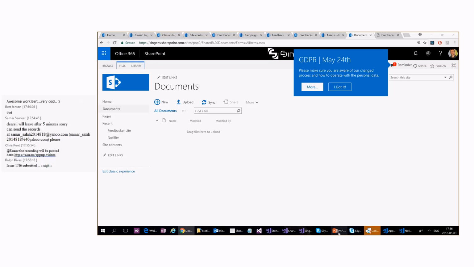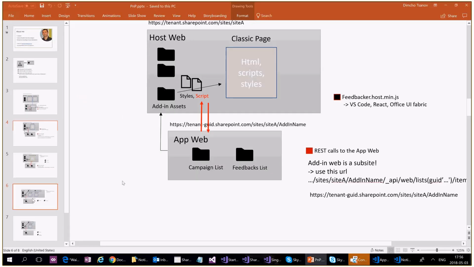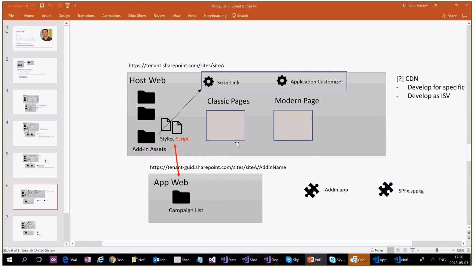Again, I just want to show you what the technical approach behind this demo is. First of all, I use a combination of add-in and SharePoint Framework. And because I started speaking about the AppSource, currently AppSource does not support SharePoint Framework, which I would say is a big limitation. So if you want to deploy something there, you should forget about SharePoint Framework for now.